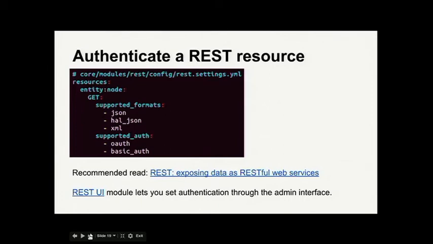If anyone is interested in REST, I really like this, I wouldn't say it's an initiative, but there's a bunch of people that are working on this. And this documentation is in Drupal.org, and it's really nice. And also, there's a contrib module called REST UI, so you can just click through the admin interface. It's like the services module, I would say, the UI that you have to create your own API. REST UI is a simplified version of that.